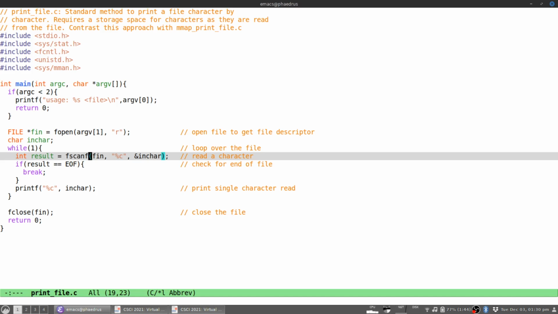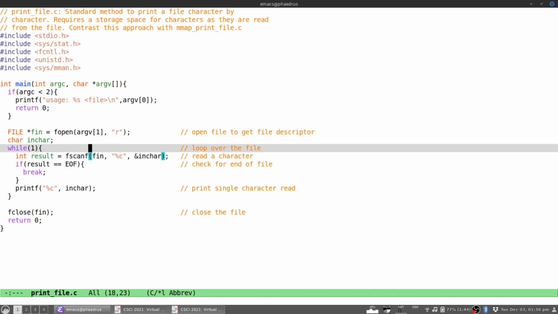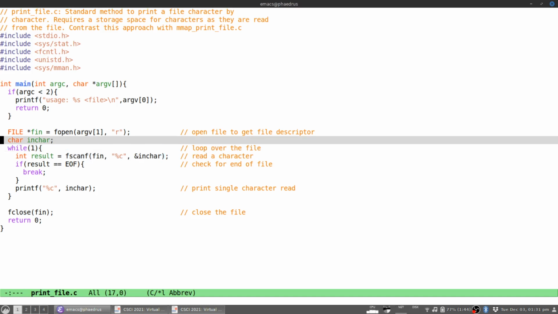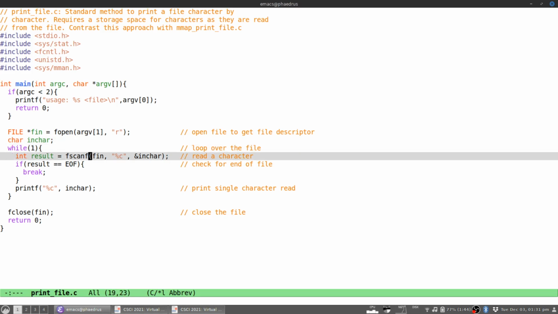One of the key things to notice about this, though, is that I'm always responsible for providing a variable, in this case, a char called incar, to place any data that's read from the file into. This usually means the following: I have some storage space reserved in my program area, and these fscanf calls devolve to an operating system request to take some data that it's got stored in a file someplace and plop it down in that variable.